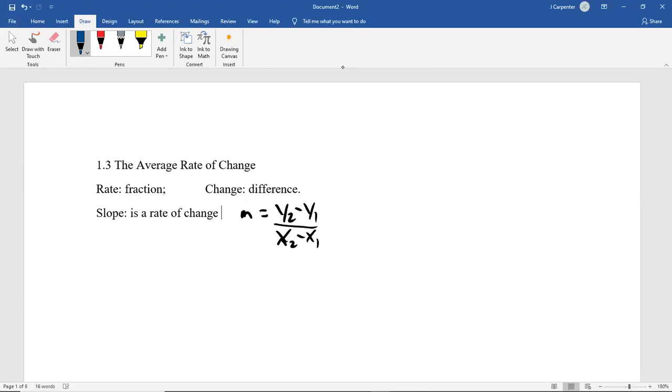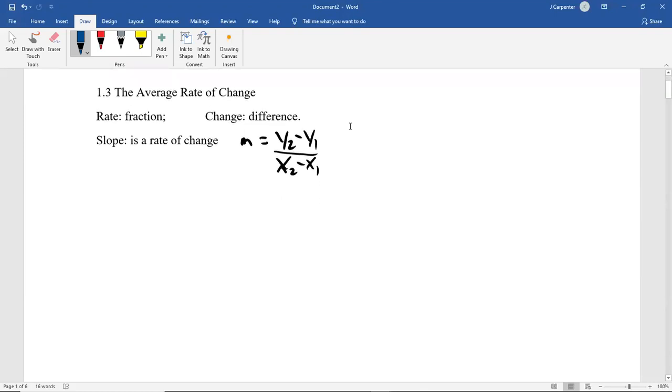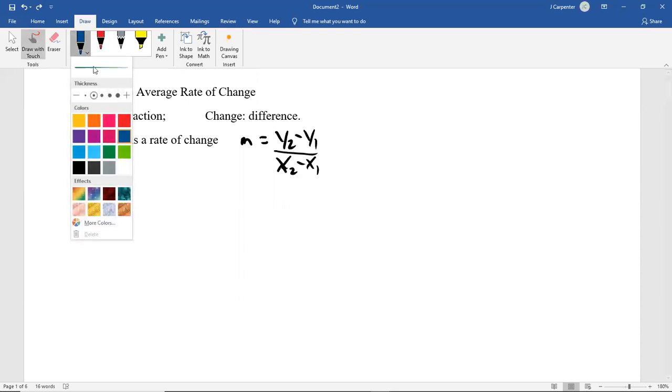So, excuse me. Slope, that letter M, which I wrote a little sloppy, but that's an M on the left, is y2 minus y1 over x2 minus x1. Let me do this. And why is that blue all of a sudden? I don't know. Now you don't want to give me color options? Technology, am I right? Okay.